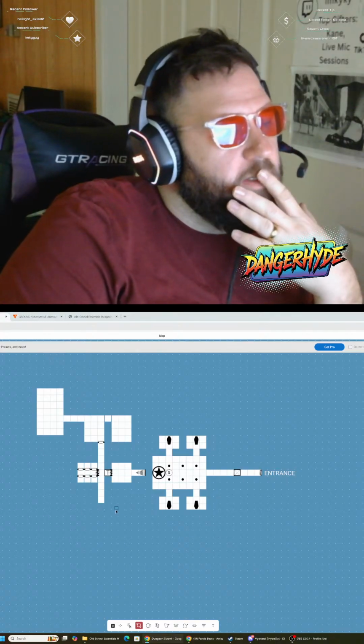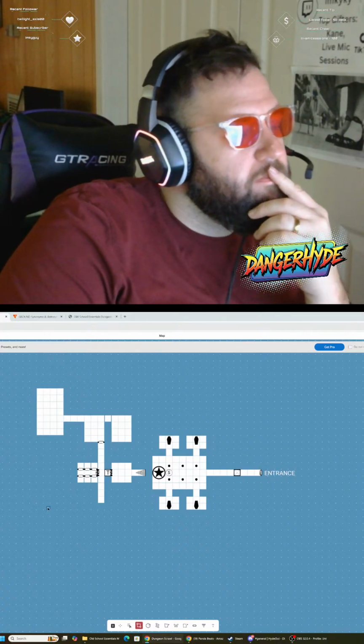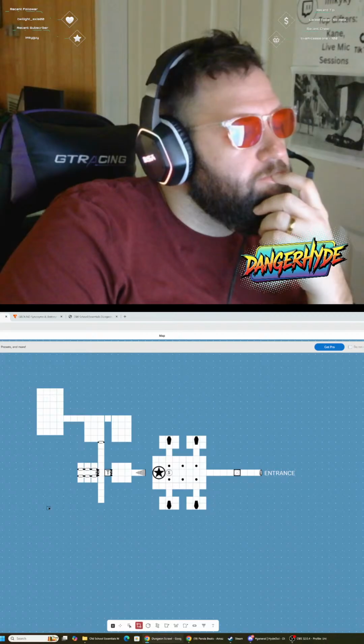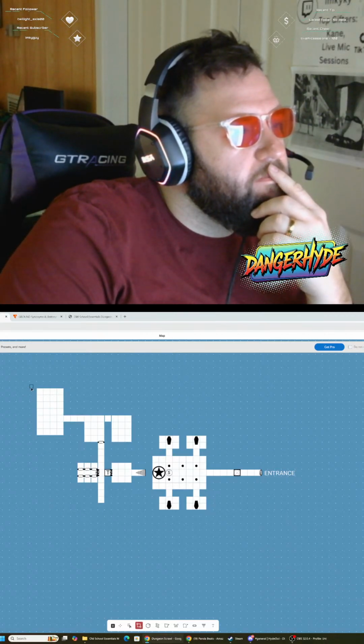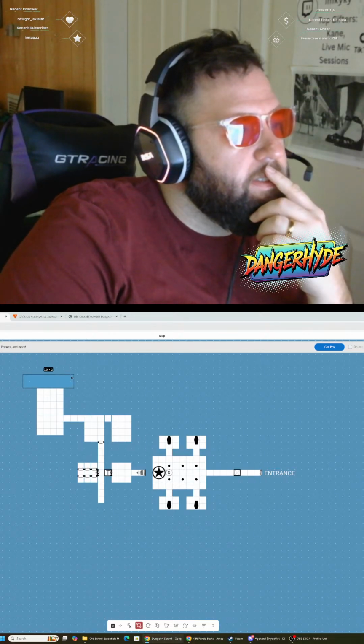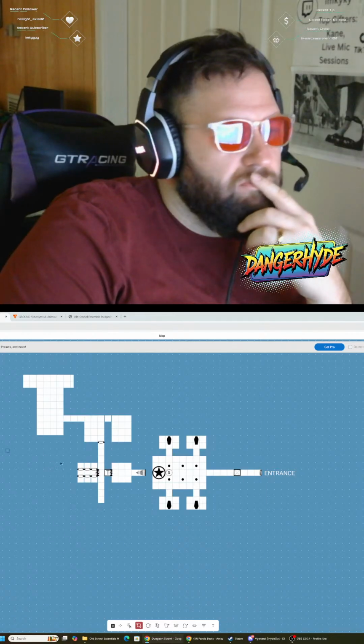If these guys studied, what would they do here? Library and laboratory. Maybe it's like a classroom. I like that idea. The stage up top here. I don't know.